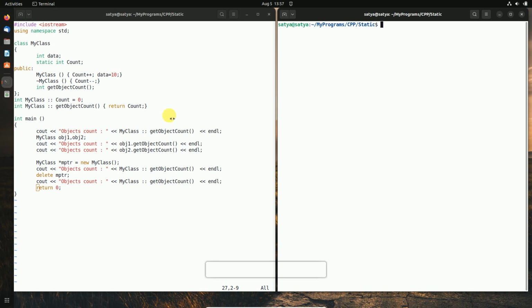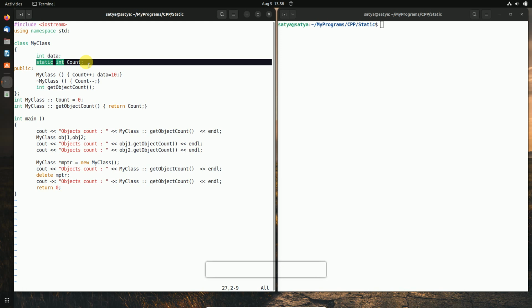In the previous program, we used a static data member to identify how many instances of that particular class got created. Here we will write some function. This static int count I have made a private member. We have a class constructor, where we increment count and set data equals 10.